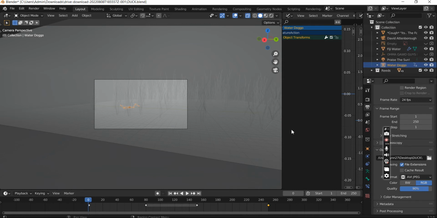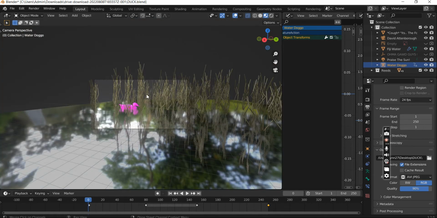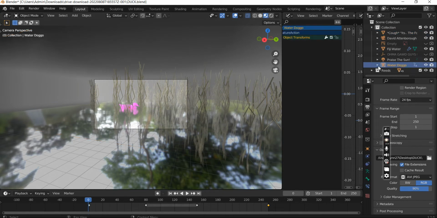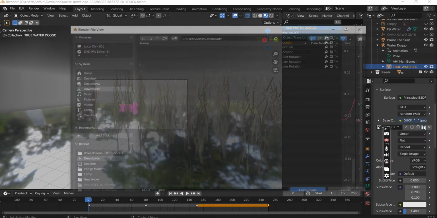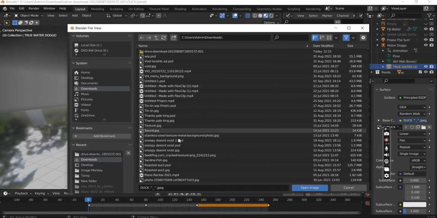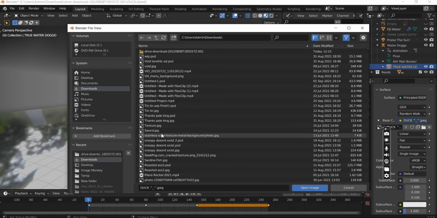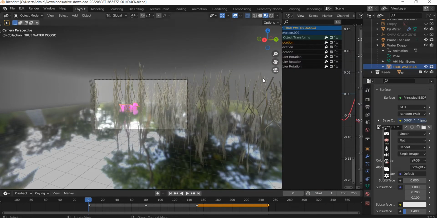So I just need to make sure the texture works. I exported this from another device, so it's... Oh, yes, so... as you can see, the duck is pink. Yeah. So I just need to select this mesh, and this file doesn't exist. Duck. Where's the duck? It appears I do not have a duck file. Never mind, I did not download that image, but we can play it.